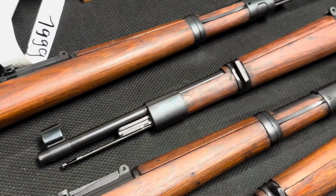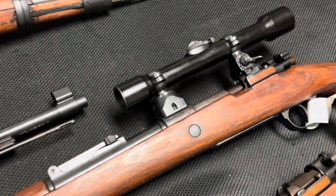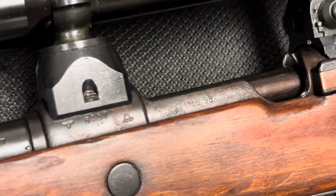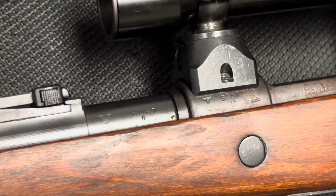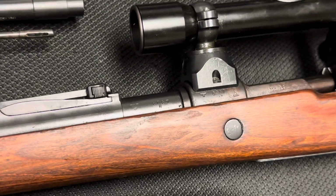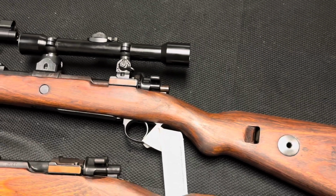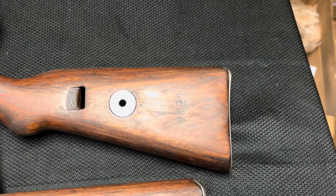Moving on to the snipers, the first one we have here, you can see this is the turret style. And let's get a closer look at the markings. You can see this one does have a little bit of surface corrosion from before when it was refinished. And you can see the barrel on this one has been numbers matched to the original receiver. It's a brand new replacement barrel, same twist rate, same profile. It's basically an exact copy of the original, but much better than the original barrel that was in it.